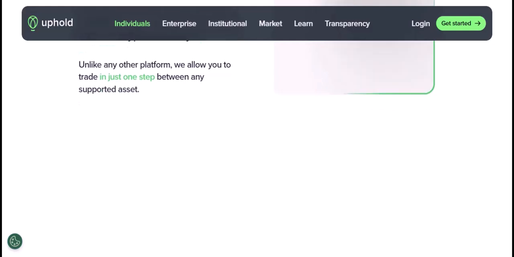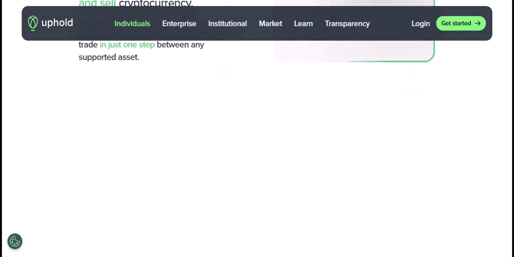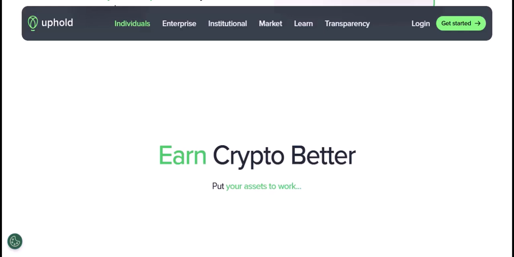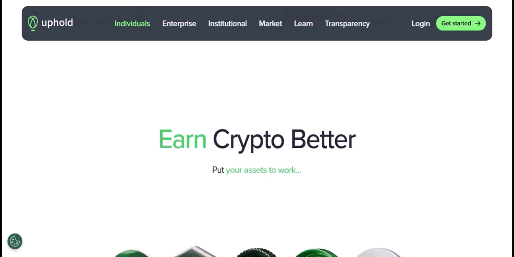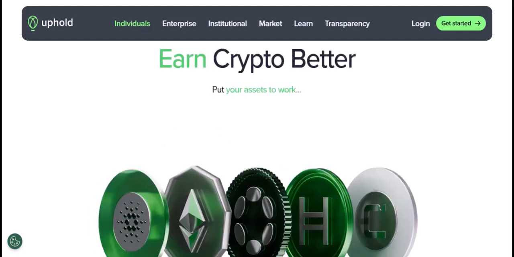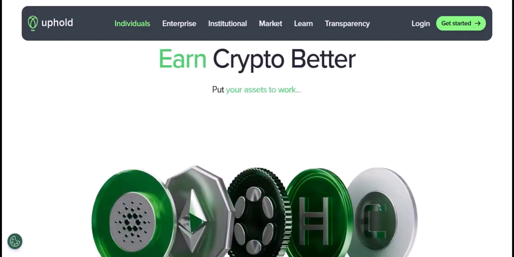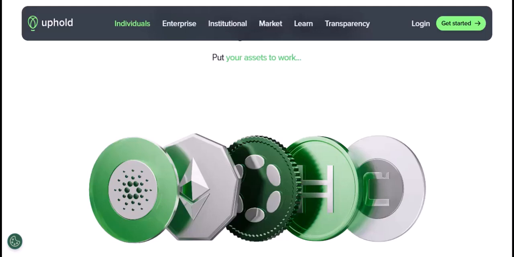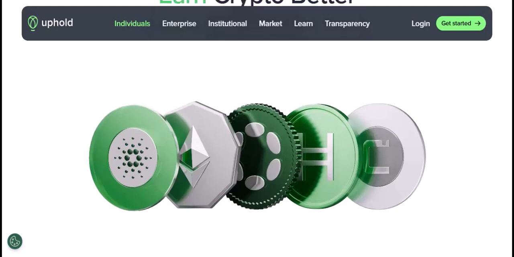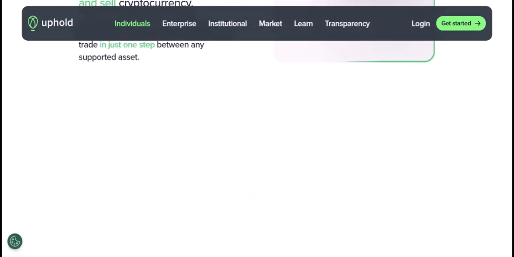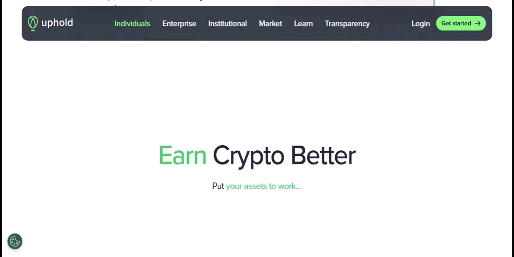For those in the crypto space, you can also deposit cryptocurrencies directly into your Uphold wallet from an external wallet or another exchange. This is incredibly convenient if you already hold crypto elsewhere and want to consolidate your assets or take advantage of Uphold's trading pairs. Be mindful of network fees associated with crypto transfers, as these vary depending on the specific cryptocurrency and blockchain network.